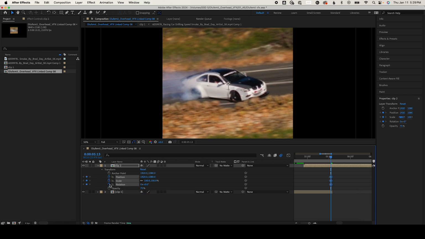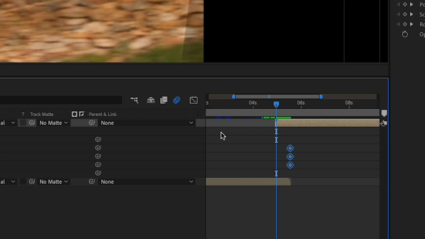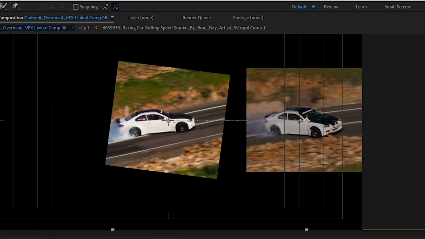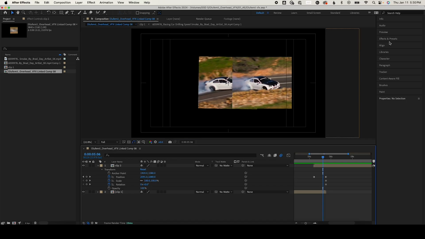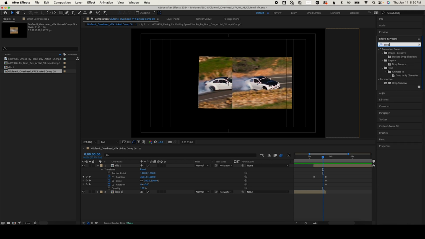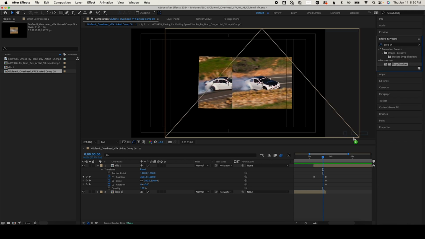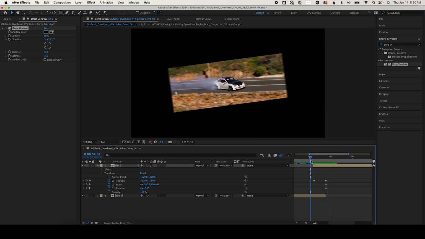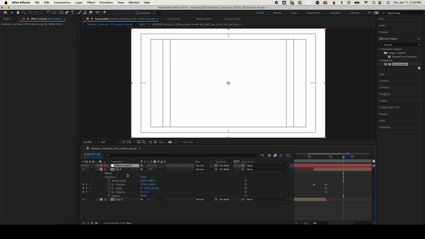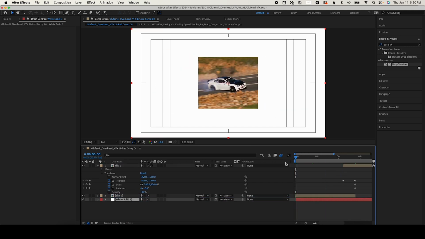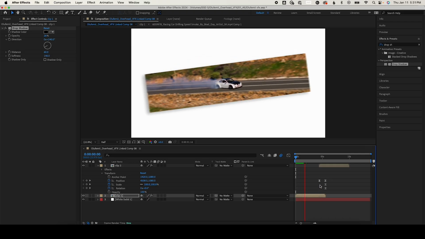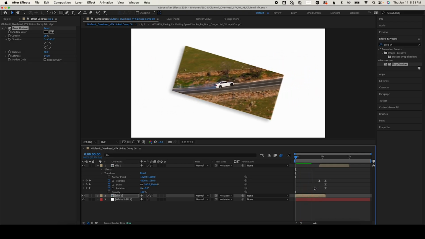Drag the playhead to the start of the top clip, and move the position all the way out of the frame so that way it'll slide in like this. And to polish everything up a bit, we can add a drop shadow under effects, drag that onto our top clip, adjust it however you'd like, and we kind of get this cool 3D look. Quickly gonna add a white background so we can see this all better, and I will also add a drop shadow to our bottom clip. And here is the final result.